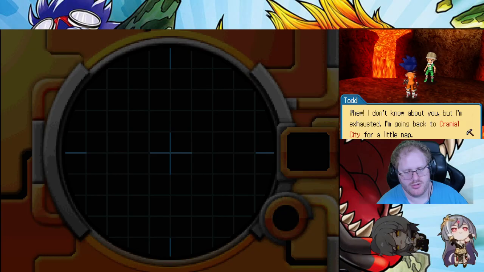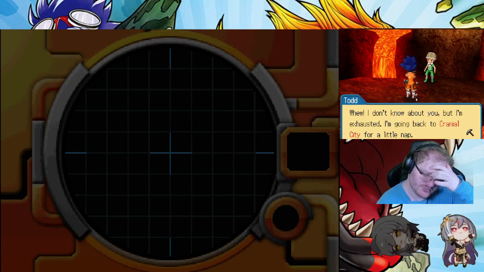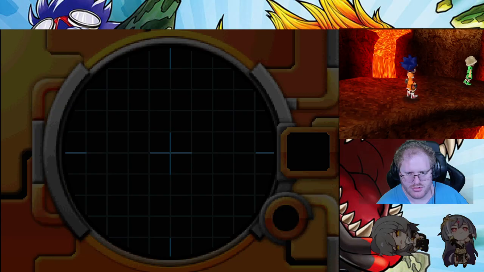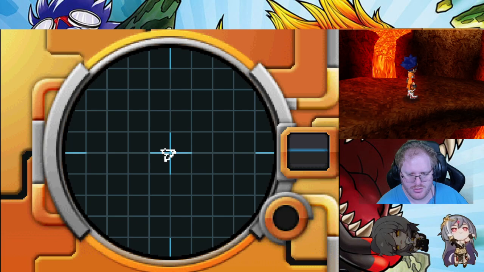Woo! I don't know about you, but I'm exhausted. I'm going back to Cradle City for a little nap. Come meet me there, okay? Make sure not to stay out here too long. Otherwise the plot's gonna progress without you.